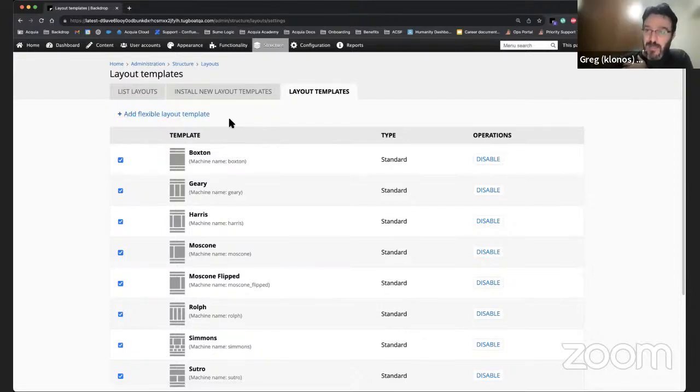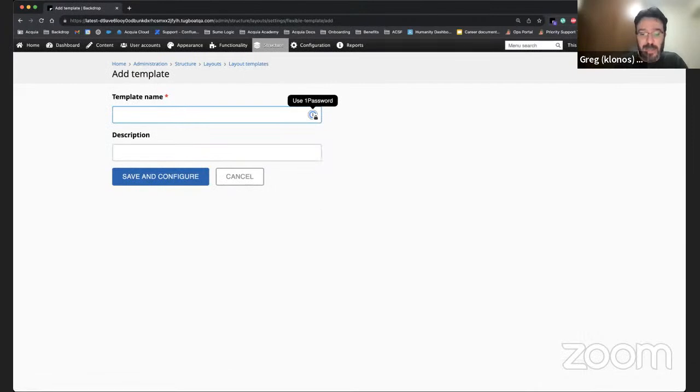So for your benefit and those that will be watching the video, this functionality allows you to build something like this without touching any code, and it will be added here. So that's what it does. It allows you to build one such thing that you can name whatever you want, and you can choose what regions it will have. I'll really quickly show the default.